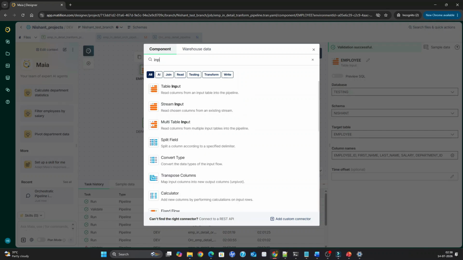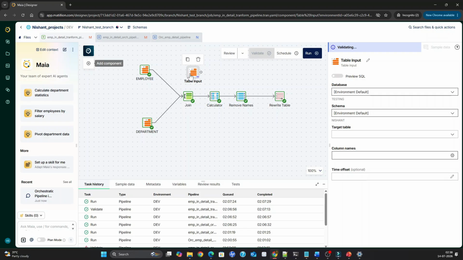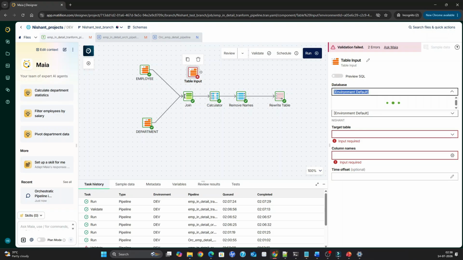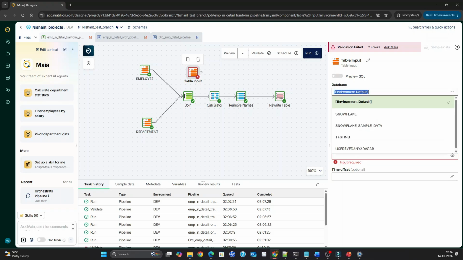You will use this table input component; it will read the columns from an input table into this pipeline. You can configure your database here. Whatever configured databases you have done will be shown over here.